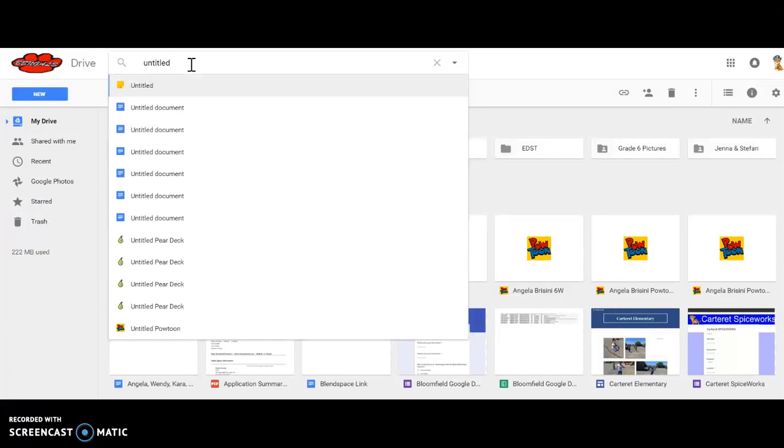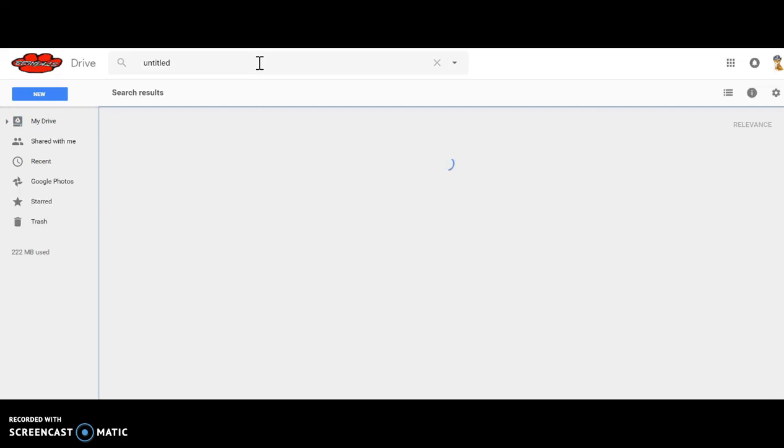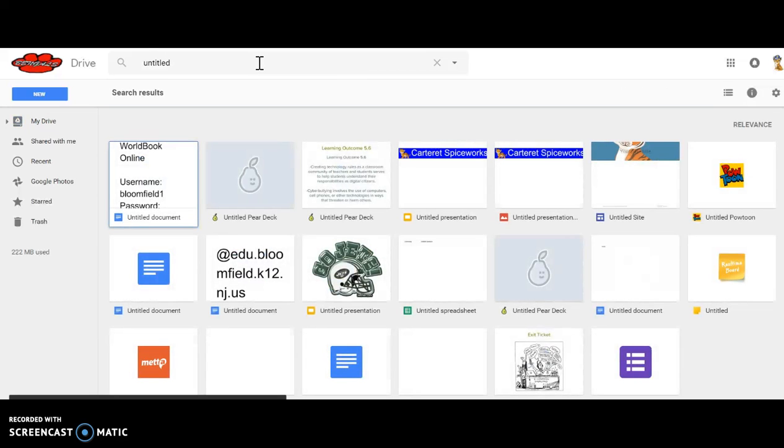If there are multiple files with the same name, you can use the arrow keys to scroll up and down through those options. However, if you hit the Enter key after that specific word, it will pull up every file that has the word mentioned somewhere within that file.